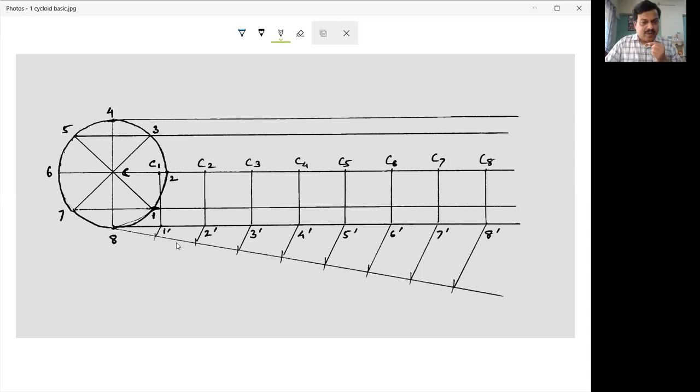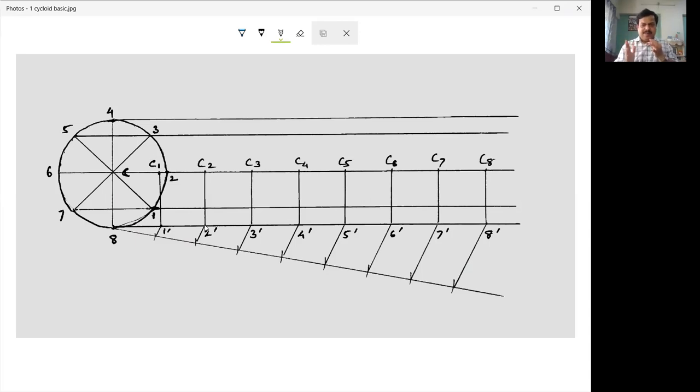Also, can you understand one more thing? When point 1 touches 1 dash, at that instant, the center would not remain here, but the center would have advanced to position C1. Okay, so just imagine the center moves to C1. At that very instant, point 1 would be touching the ground at 1 dash. When the center reaches C2, point 2 on the wheel would have touched the ground at 2 dash. And the cycle continues. Okay, that's the way the whole motion would keep on happening.